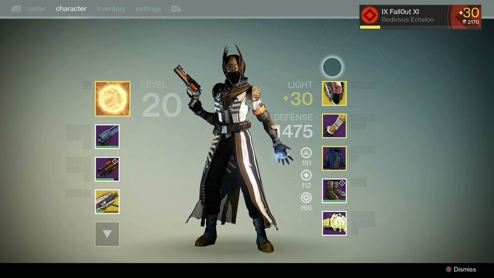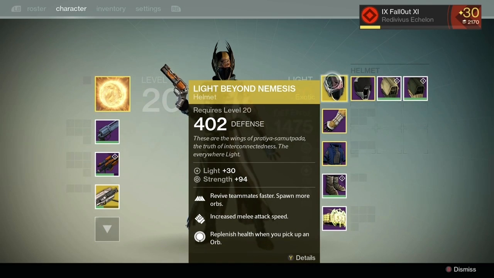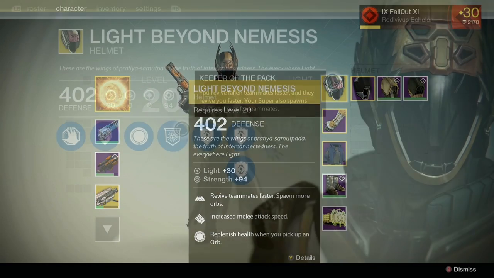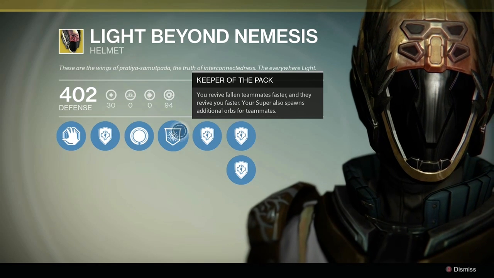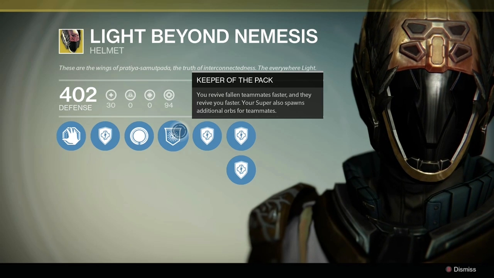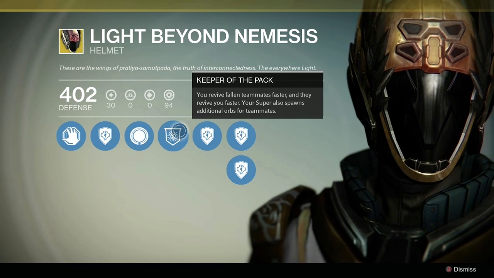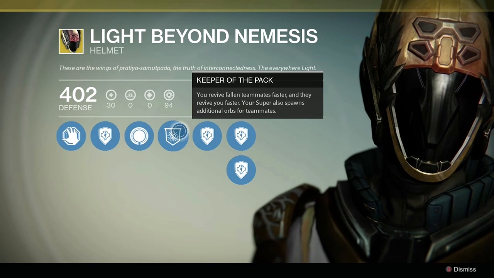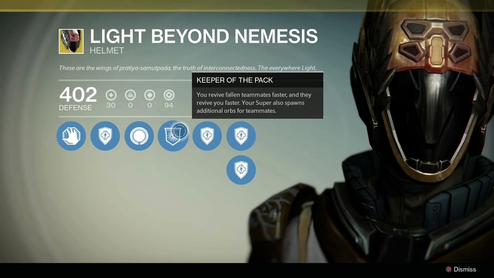Alright, let's finish things up by taking a look at my favorite exotic gear that I recommend for the Sunsinger in PvP. First up is the Light Beyond Nemesis helmet, and its unique ability is Keeper of the Pack. You revive fallen teammates faster, and they revive you faster. Your super also spawns additional orbs of light for your teammates. Now, even though reviving teammates only applies to Team Skirmish, it's very useful, and being able to help your teammates get their supers faster by generating more orbs is always a good thing.